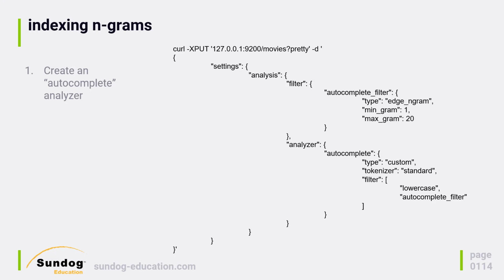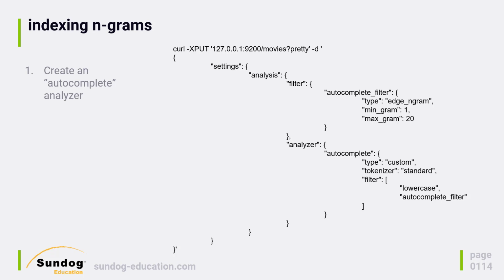How do we set this up in Elasticsearch? Well, it's a little bit of work, but it's pretty easy to understand once you take a look at it. The first step is to create your own custom analyzer that we're going to call autocomplete. So you see in this syntax here, what we're doing is we're creating our own custom filter that creates edge n-grams. And we're saying we're going to have a minimum n-gram length of 1, a single character, with a maximum of 20, so we can handle words up to 20 letters long in our search as you type system.